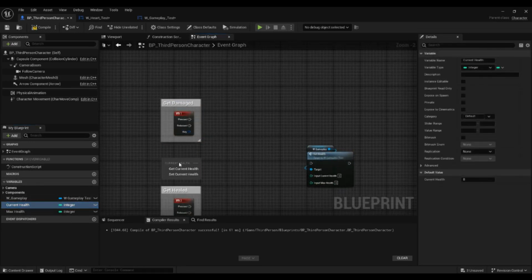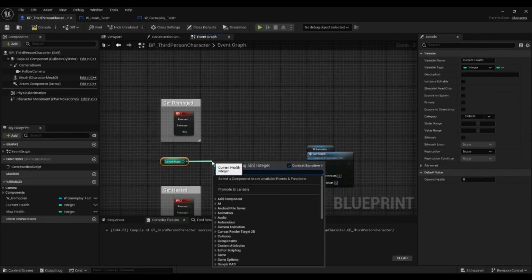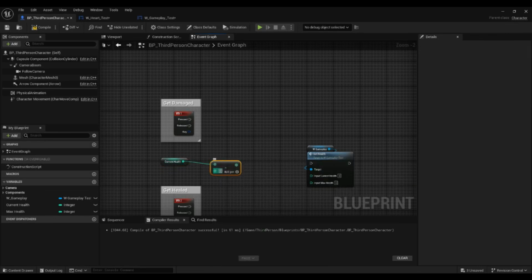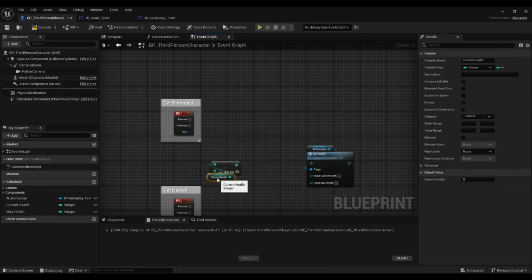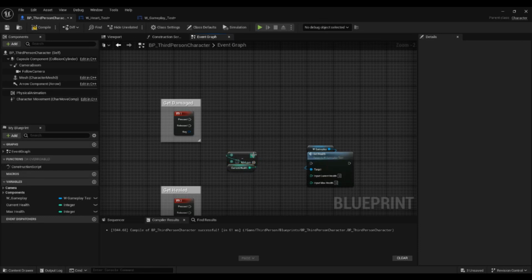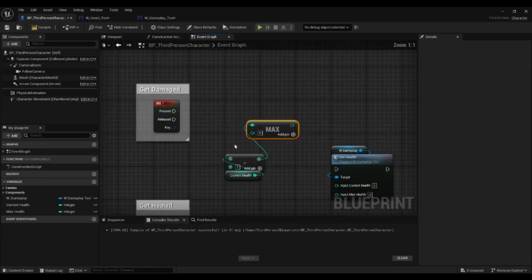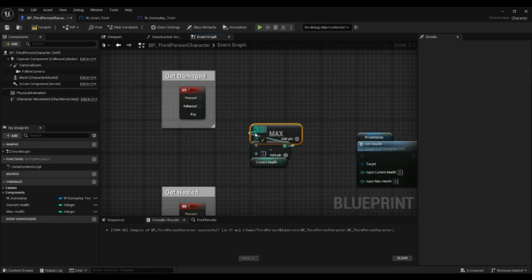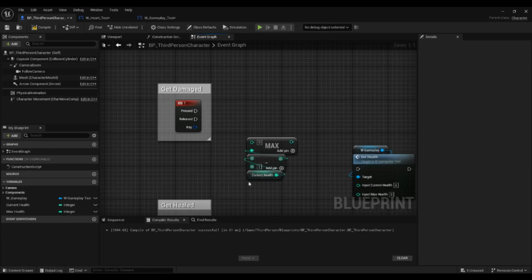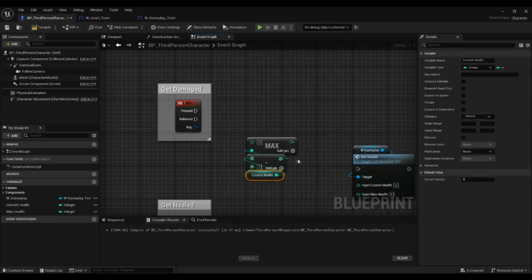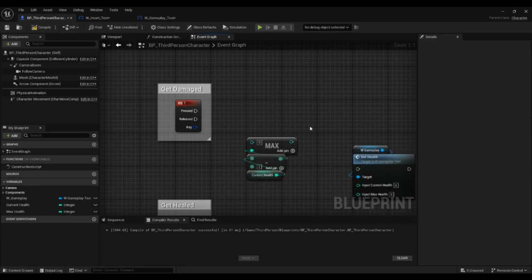So we will take the current health and we will subtract it by 1. And we always want to take the max value. So let's call the max node, because you see the health should never be a negative value, however many times we subtract it. So we want to take the max value of whatever the output of this operation is.